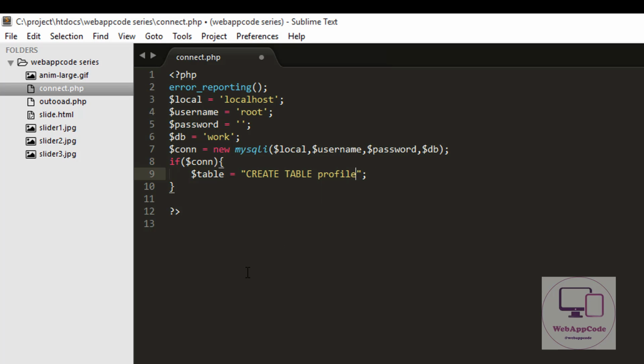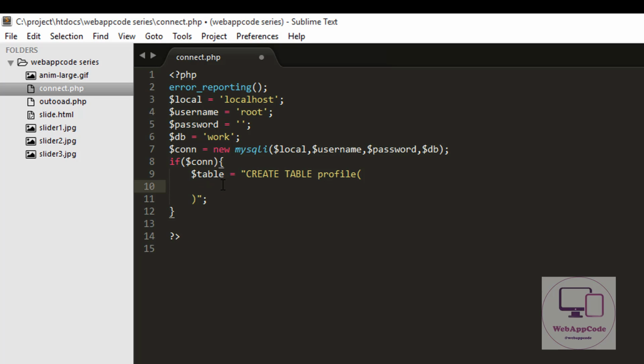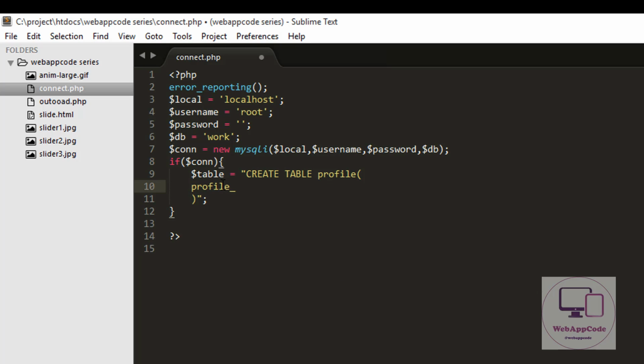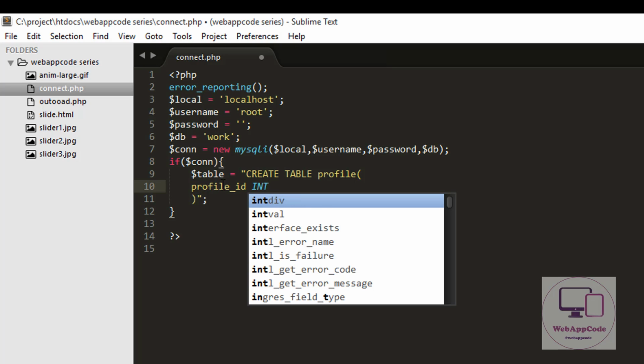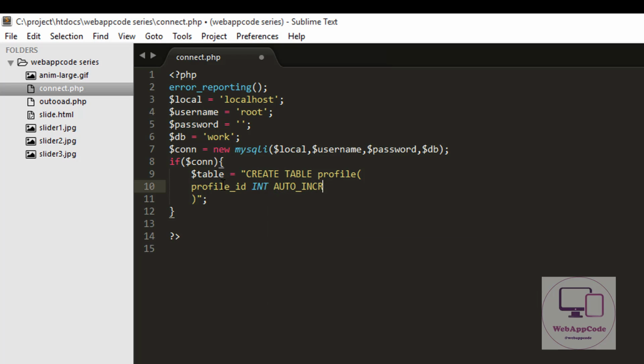Then in brackets, this profile will use profile ID, which is integer, auto increment, then primary key.